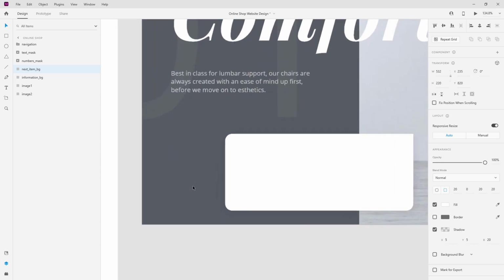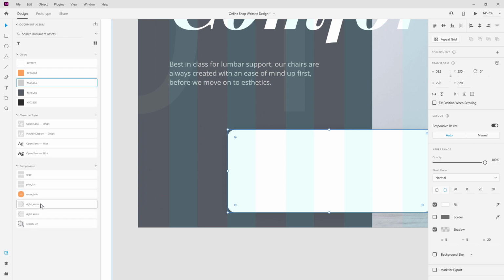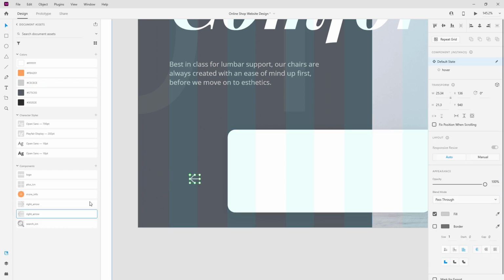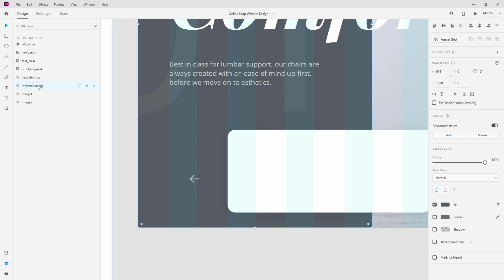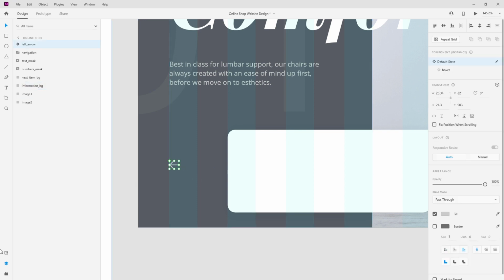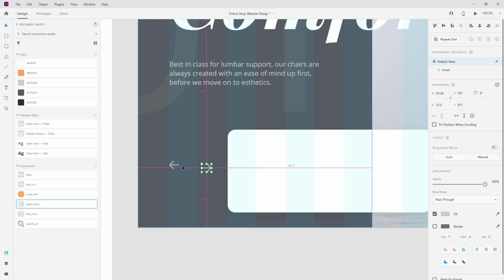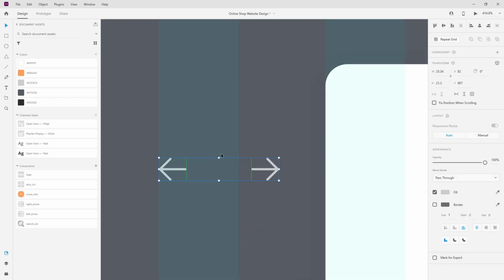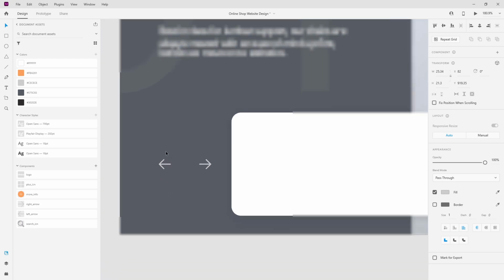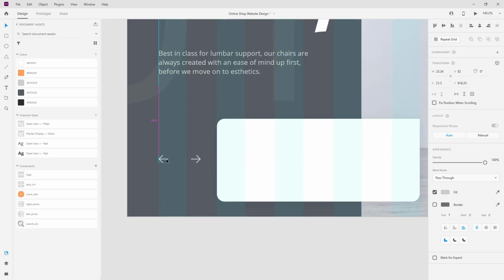And before I'm moving with the information, what I want to do is drag and drop my arrows. So I have my right arrow, which is actually going to be my left arrow. So let me rename it like this. So this is our left arrow. And let's see where it is. It is right here. But for some reason I actually included this, so information BG, let's see, here it is. And let's use a right arrow, drop it inside, select both of them, place them like this, and let's position them in the center of this background, so like this.